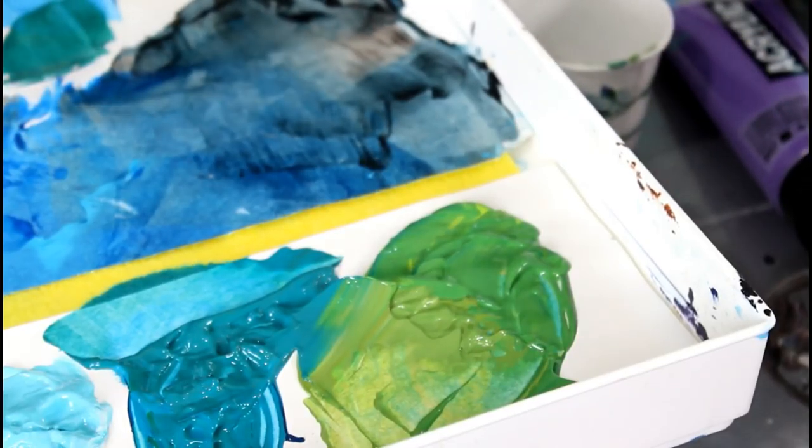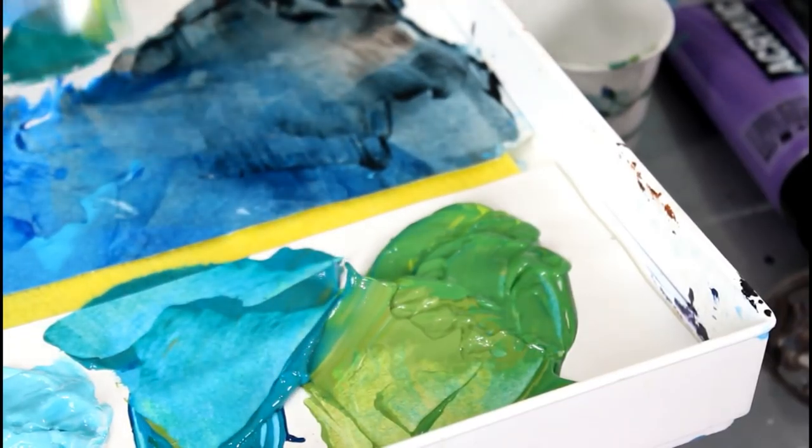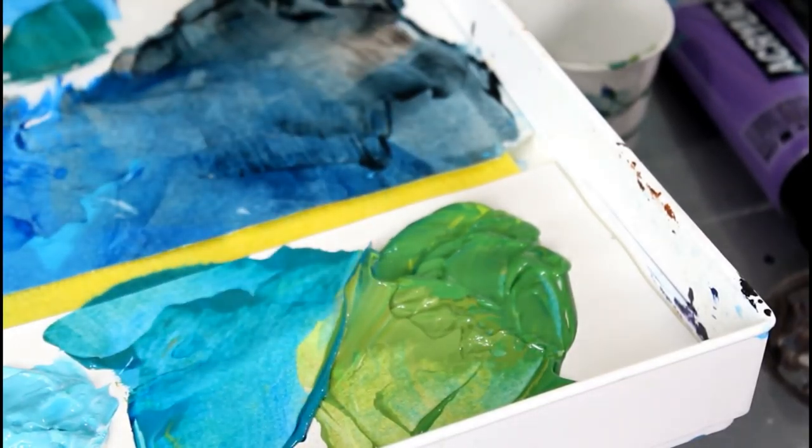So let's get that loaded. This is a beautiful color. I love this color. Thank you. I worked very hard on that. I'm sure you did work very hard on that.